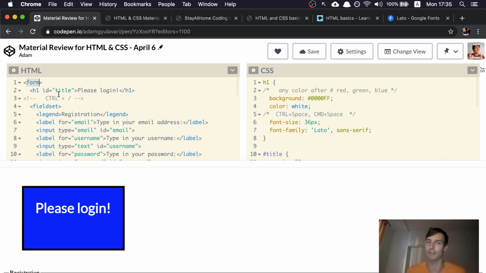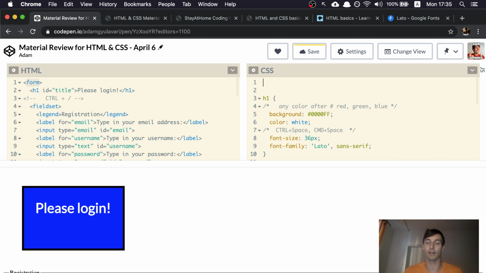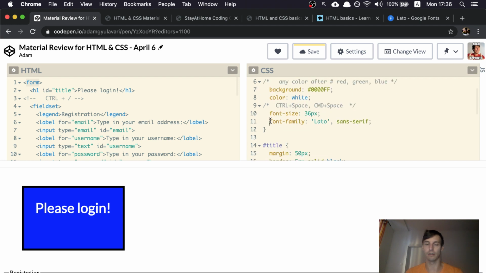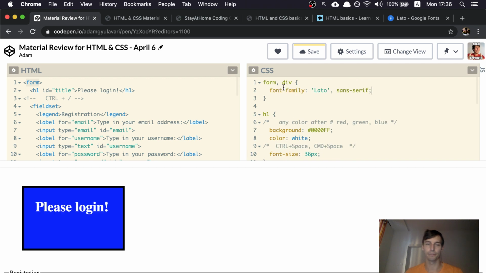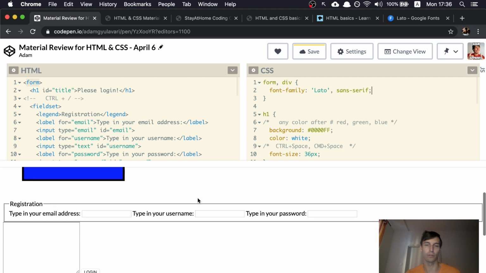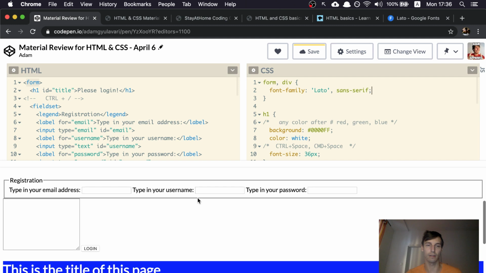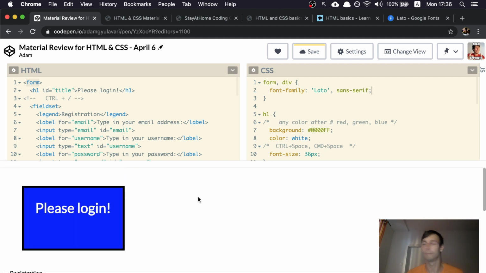So basically everything is in the form and the div. So I will create a new CSS rule. I'm selecting the form and the divs, and I will put this font family inside there. And now everything will have this font, which makes it look a little bit nicer.